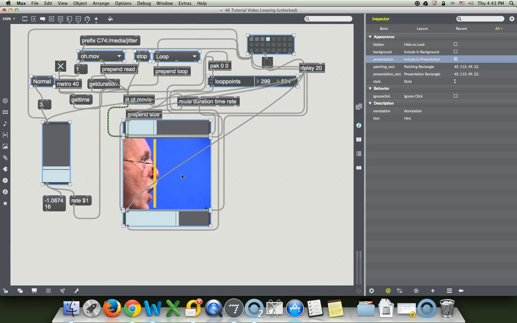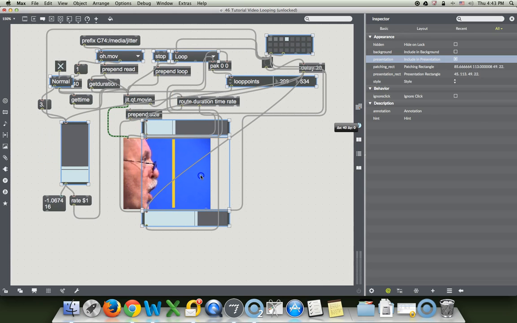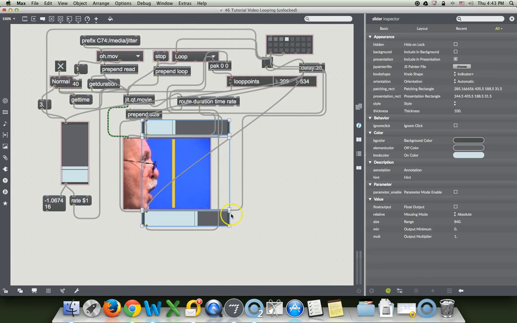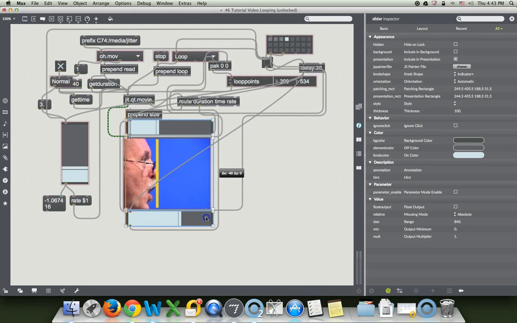Then we go and move this thing out of the way. Whoops, didn't mean to do that, but then we take this thing and include that in the presentation. And I can't think of any way to move all that other stuff back. What am I going to do? I'll just move these three back and call it done. Everything else is just all confused now. It's okay. So now we go to presentation mode.